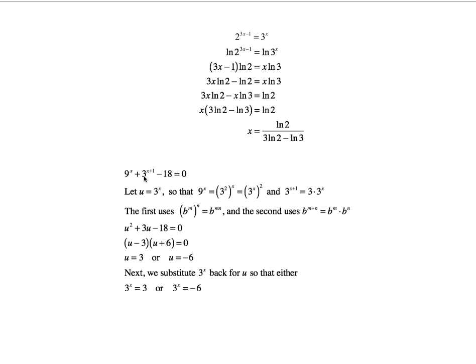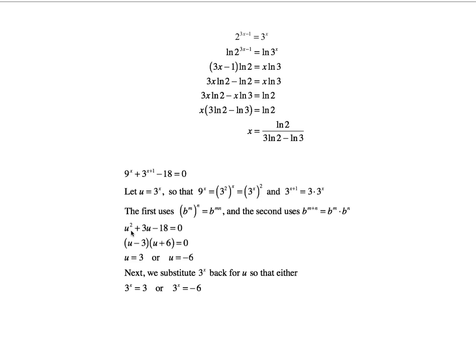And when you see that this has a base of 3 and this has a base of 9, which is a power of 3, then that should tell you that you want to use 3 to the x. Could be 4 to the x, could be 2 to the x, you never know. But that tells us that we're probably going to use 3 to the x, and we apply these properties so that we substitute u for 3 to the x. Once again, if this is something that is really challenging to you, the tutoring lab, that's JH316, has plenty of tutors who can help you out with that.